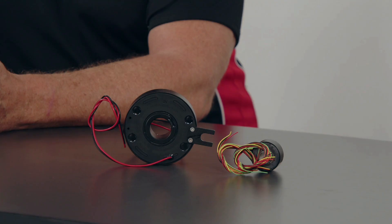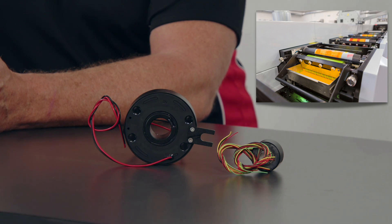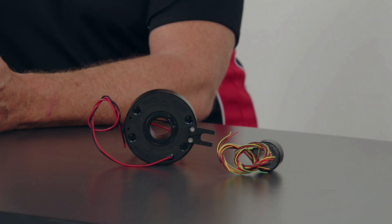The slip ring is used to facilitate the smooth rotation of the gantry, allowing the transfer of power and data signals needed for high-quality imaging acquisition. Lastly, slip rings find their place in the packaging industry — from rotary packaging machines to labeling machines, they enable continuous motion and ensure efficient transfer of power and control signals. That is just a handful of the many industries they serve.